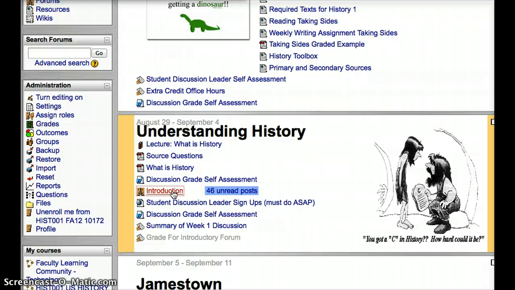The other thing is email. I check my university account once a day. I check it, but I only check it once a day. My Yahoo address, which is on the syllabus, I check multiple times a day. It goes straight to my iPhone. The university won't let me put that account on my iPhone, so it doesn't get checked but once a day. So if you want to email me a little bit faster, you can use the Yahoo address.